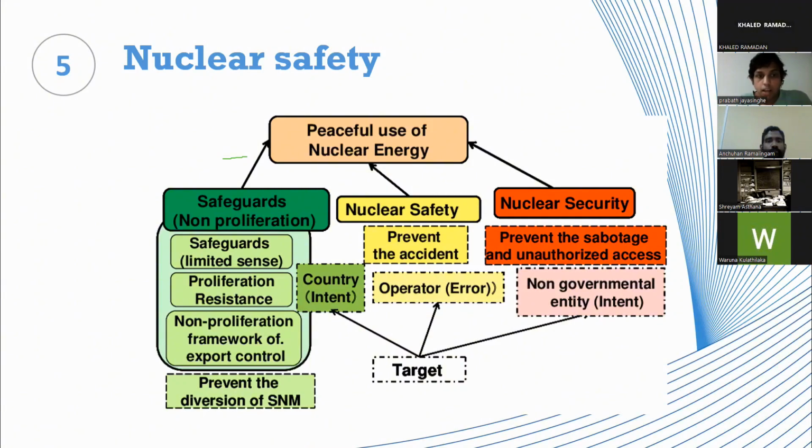When we talk about nuclear safety, we also need to talk about non-proliferation, which is related to safeguards, and also nuclear security, because safeguards and nuclear security play a very important role in nuclear safety, because we need to make sure that there won't be any kind of stealing or sabotage of nuclear materials. So right now we can make sure that very safe nuclear power plants and nuclear facilities are made by companies like Rosatom, for example. Okay, let's move to the next topic.